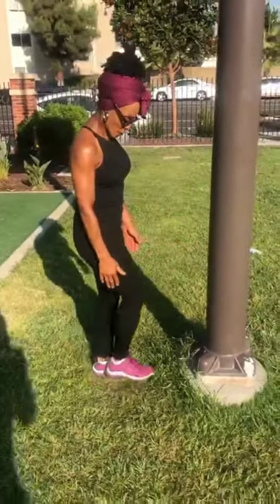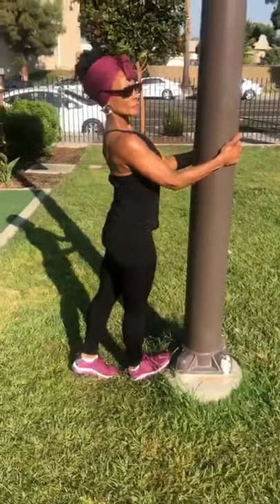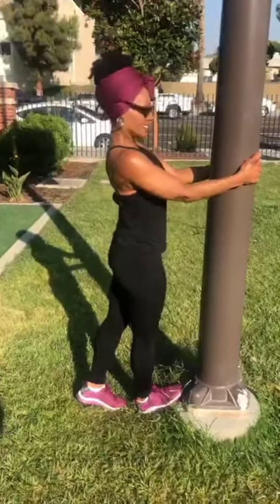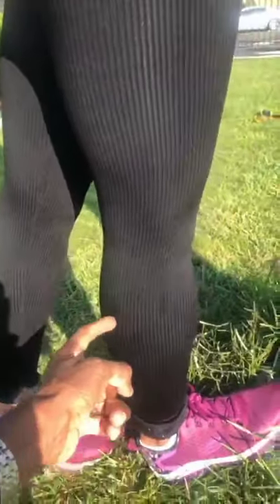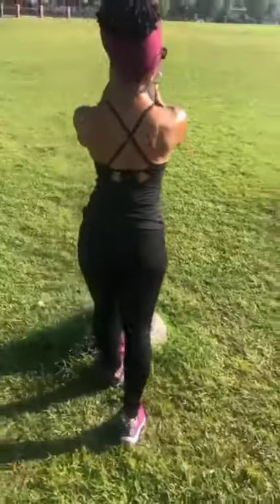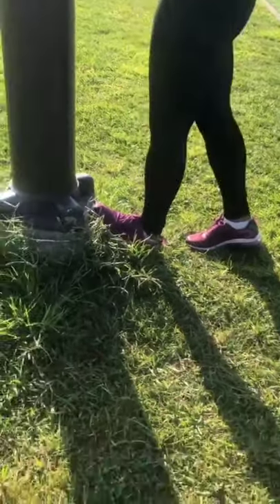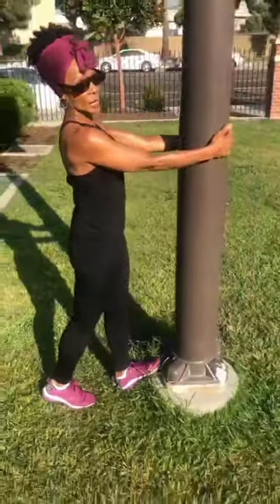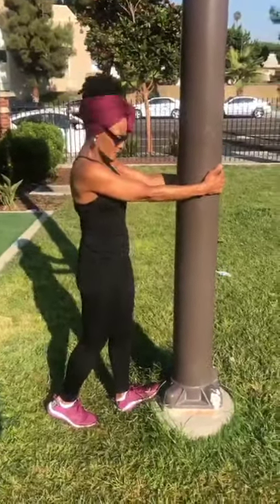Lean into the pole, keeping that back leg straight and the front leg straight. Pull in more. You hug that pole. We're hitting these calves. It's nice and tight — you see how if you poke it, it's tight. It is so unbelievably tight. Switch it up. Will this ever not be as tight, the more I do this? You just have to keep working on it. Because you work out so much, this is a lifetime thing. It feels like it's going to snap. It shouldn't feel like it's going to snap, but it's just so tight — if you don't stretch, you've got to do it.